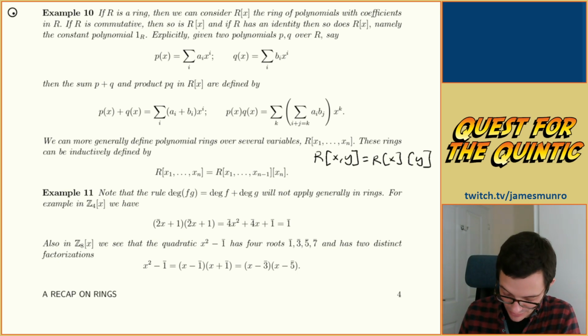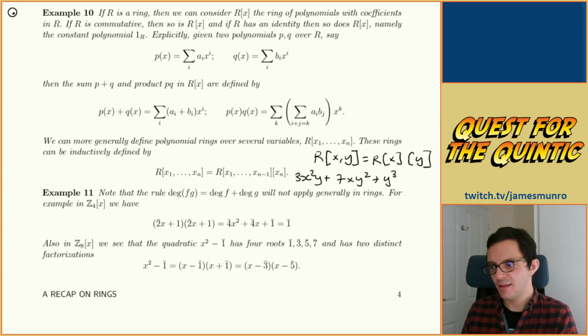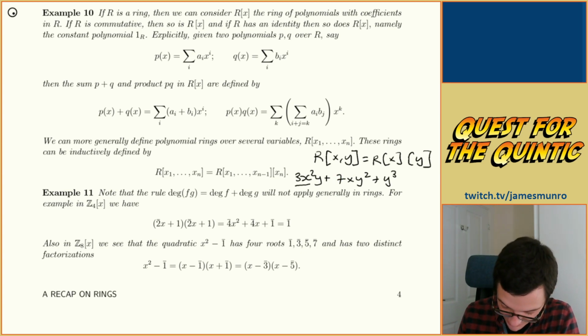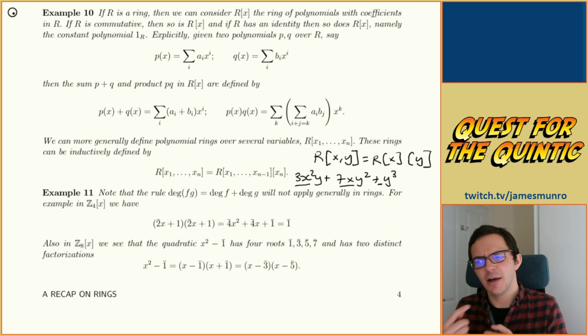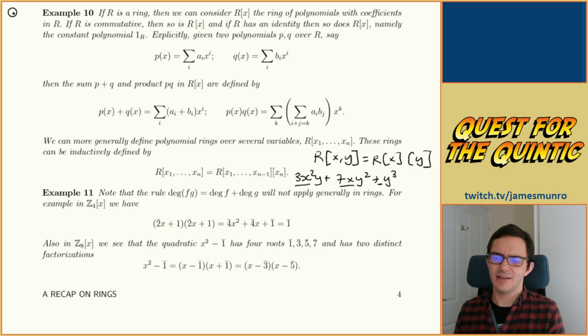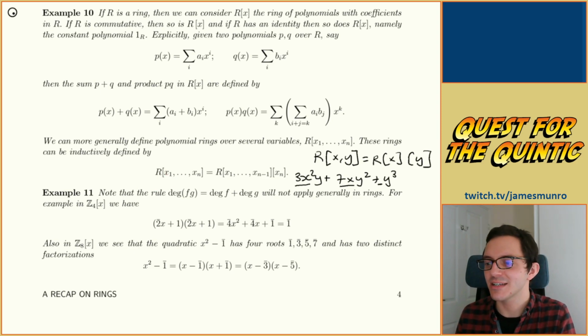I guess it's true. I need an example, sorry. So something like this is a polynomial in x and y. It's something that I would expect to find in this ring of polynomials in two variables. I guess what we're imagining is that this is the coefficient of y, this is the coefficient of y squared, and there's a coefficient of 1 here for the coefficient of y cubed. Each of those coefficients is a polynomial in x. I hope that we just write these as this, and that the definition doesn't really matter.